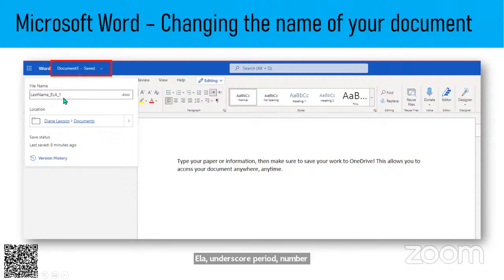Being proactive with naming reduces frustration when searching for documents. To change the name of a document, click on the arrow next to the word saved in the top left corner of the screen and type the file name, and your file name will be updated.